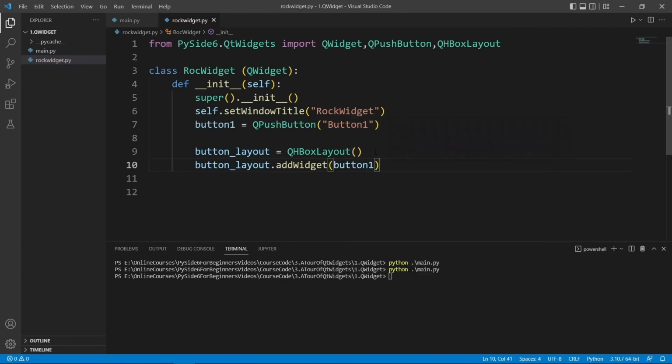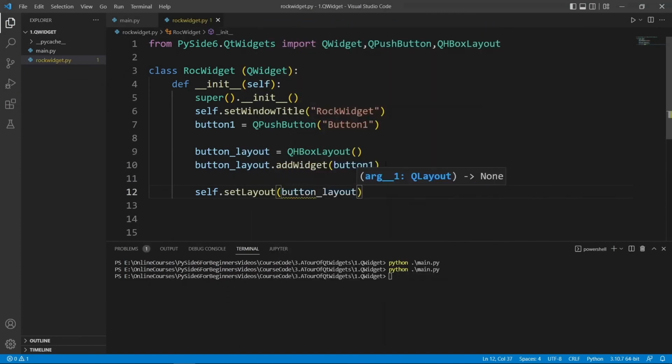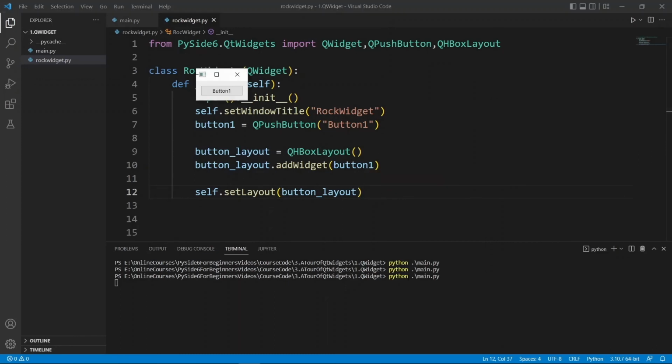So please make sure you really understand the flow of things here. We have our parent widget, and we want to put things inside this widget using this layout here. Once we have our widget in the layout, now we can call the setLayout method on the widget to let it use this layout component to lay things out inside the widget component here. So we're going to say self set layout, and we are going to say button layout. We can do this. Now if we run, we should see our button inside our widget. And if we do this, you see that we have button 1 here, and this is really cool.